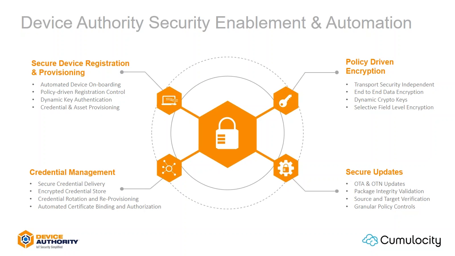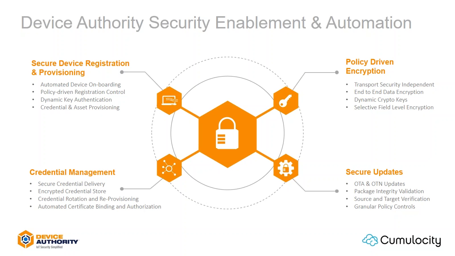Moving to the top right, the policy-driven encryption solution allows organizations to deliver end-to-end data-centric encryption for the data that's moving between IoT devices and either other IoT devices or the back-end services. So by actually encrypting the data itself, instead of just relying on transport layer security, we can actually persist the security around the data regardless of the number of third-party ecosystems that data might move through on its journey.